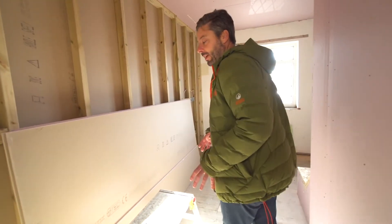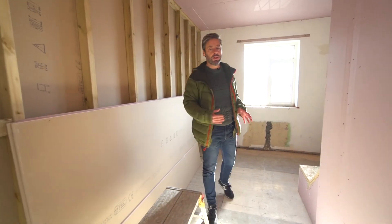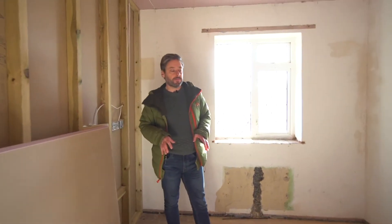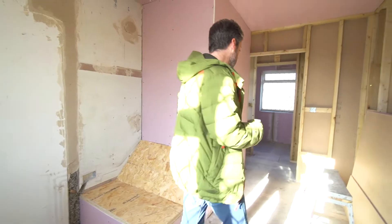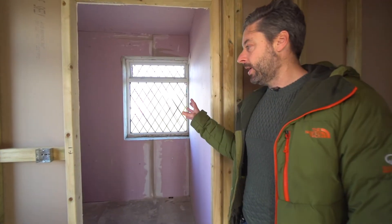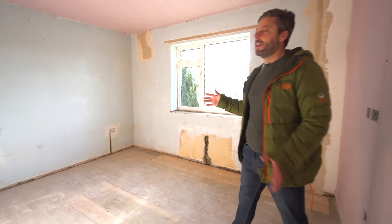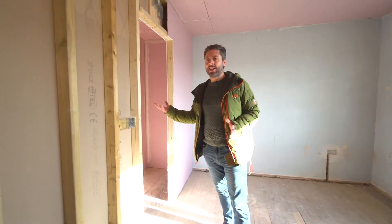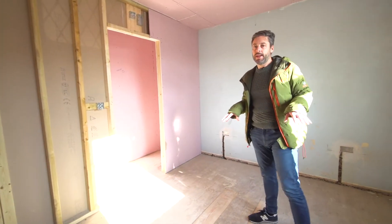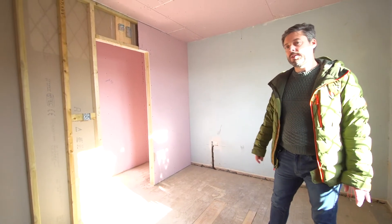So here we are upstairs — if you remember from the first video this has completely changed; effectively the entire guts of the building were ripped out. What we've done here is reclaimed some area back from the landing. The landing and corridors tend to be dead space, so we've been able to steal that back into what was a very small box room, making it bigger to provide a decent double room. This particular bedroom will have this bathroom dedicated to it — it's the only room without an ensuite. There was a large chimney breast which we've completely removed, and that's allowed us to add an ensuite into this room and the adjacent room, giving effectively three bedrooms up here: two with ensuites and one with a dedicated communal bathroom.